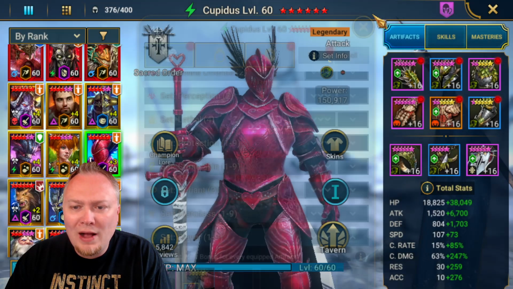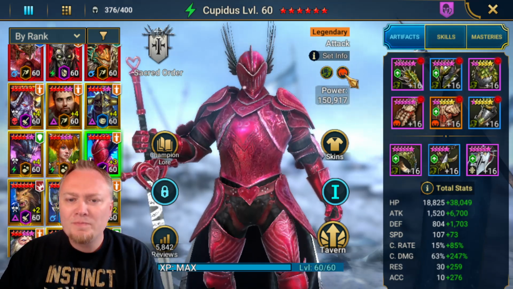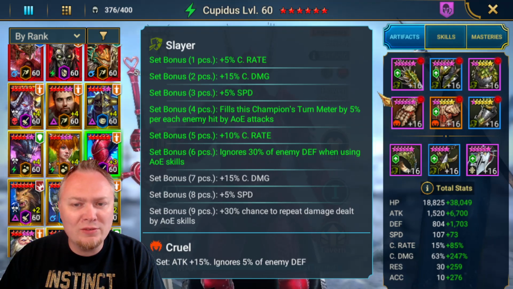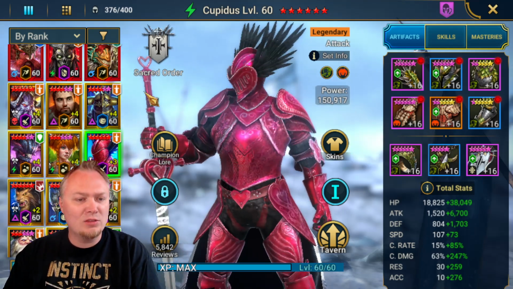And I'm going to try this Cruel Slayer combo. And that will be sweet. Two-piece Cruel, 6-piece Slayer. So we're going to be ignoring 35% every single attack because I'll turn off his A3.